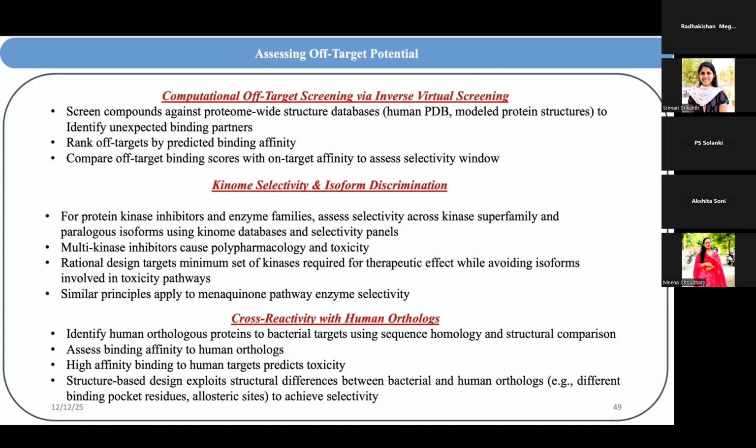And the next one is the cross-reactivity with human orthologs. So we look for human proteins similar to our bacterial targets using sequence and structural comparison. If a compound binds strongly to the human ortholog, then it leads to target toxicity. So here comes structure-based drug design, which helps us know the differences between our target and the off targets.